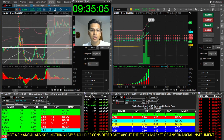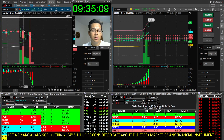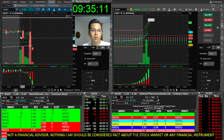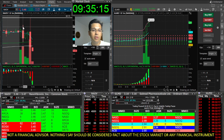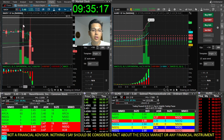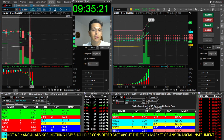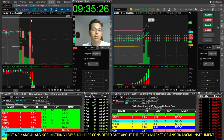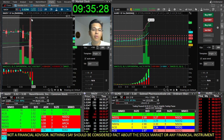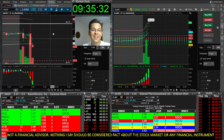NAOV is going to be hard to trust after those 2 candles. That's the second time that happened on this one. It dipped, looked like the bulls were going to take over. It was going to go through 4 and then smash right down to VWAP. And then it built up a little steam, broke out on the 1 minute to make a new high, got past 415, and smashed down to 346.